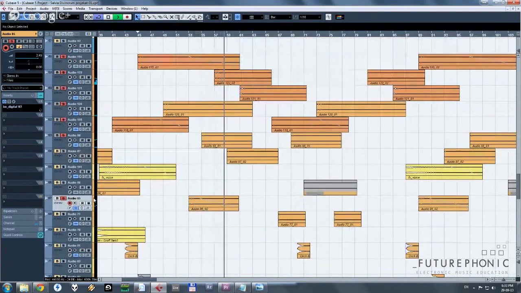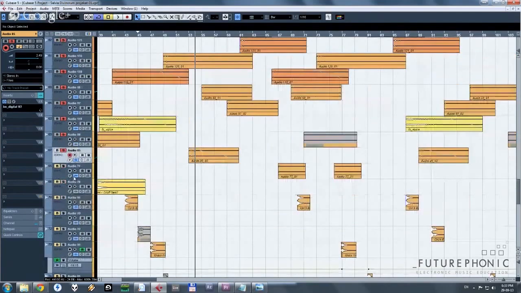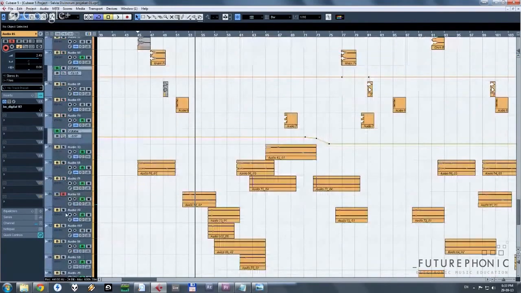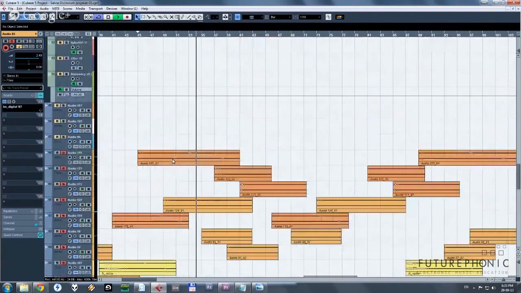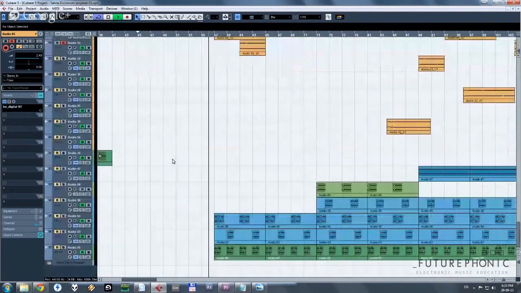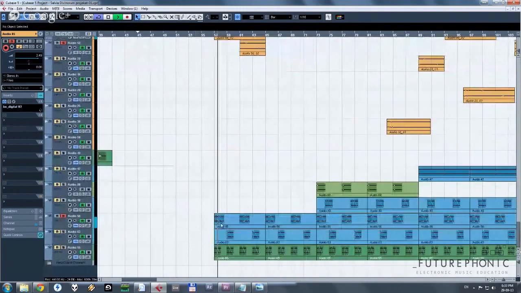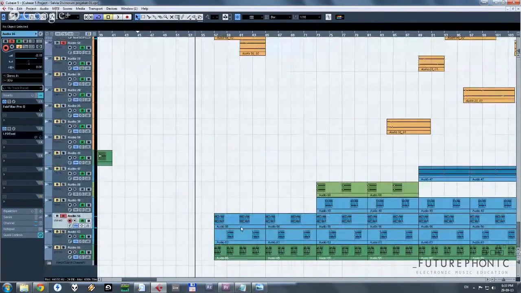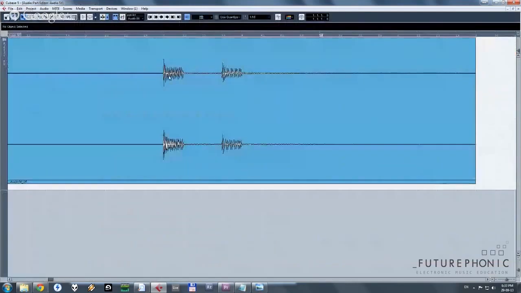For me, it's this in combination with some kind of leads, like short leads, like plucks, or like this one here. It's the same tone with one preset, one with open cutoff and one with closed.